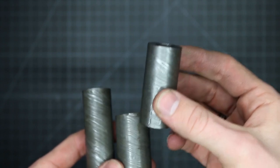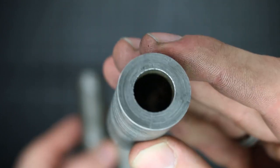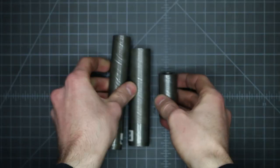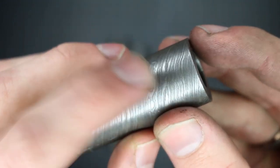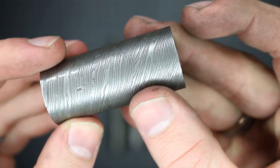The second thing that makes these kind of tricky is in etching them and getting the pattern to show. You can see the patterns on this because it's been etched, but where I've cut this off there's no more pattern because we haven't etched the steel. The way Damascus steel actually works is that they layer two different types of steel together, and one of them will dissolve quicker than the other. I think that has to do with the carbon content — the less carbon it has, the faster it will dissolve.